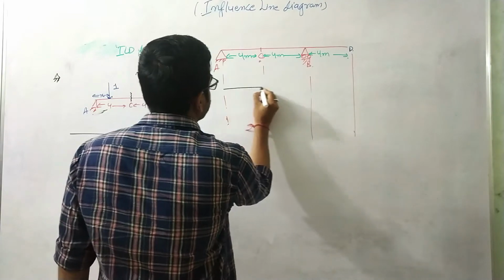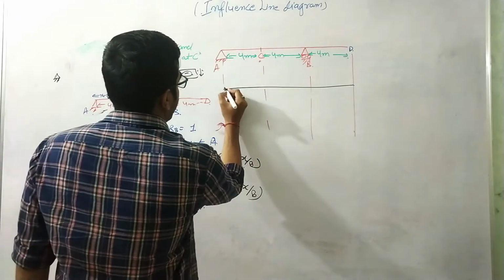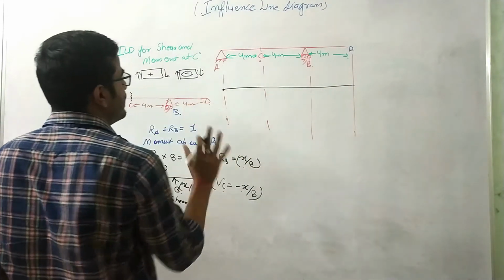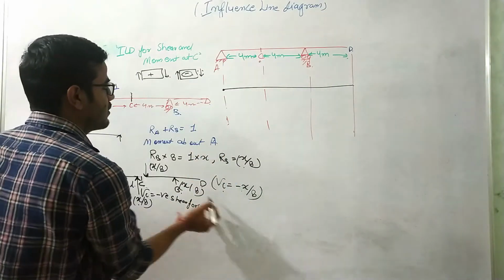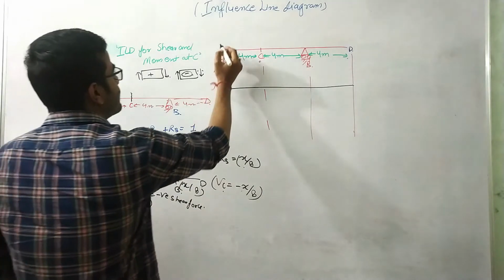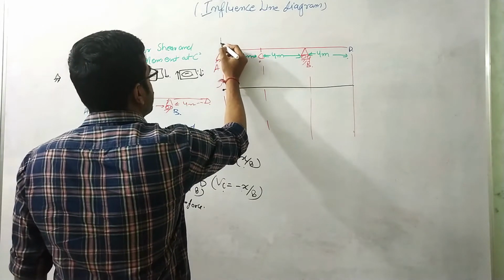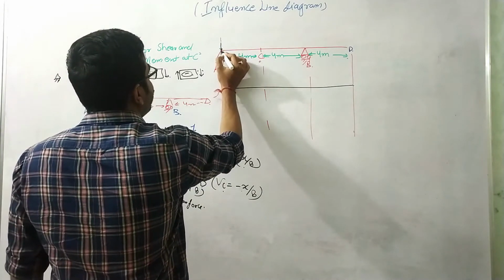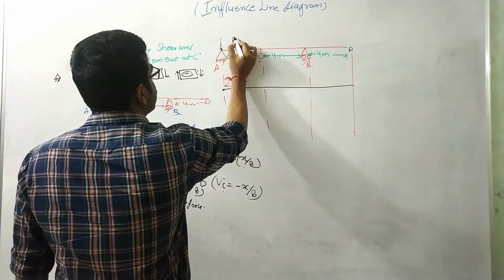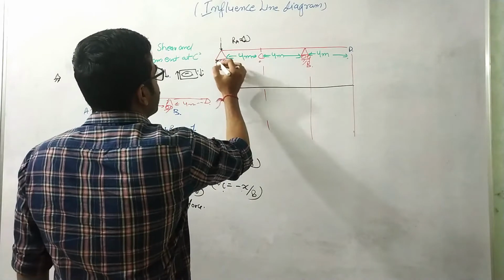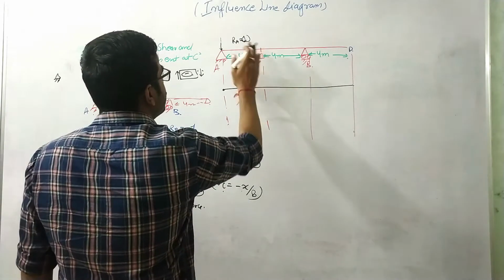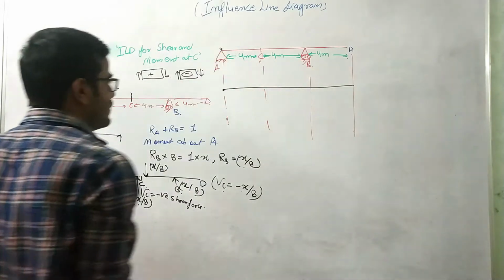So at this point our shear force at VC is 0. When the unit load is at this position, shear force at VC will be 0, and this is coming from this expression. Also, you can say that when this load is applied at this location, it will be taken care of by RA, and in this case, RA equals the unit load. Okay, so these both forces will cancel each other, and the shear force at this section will be 0. Right? So this is the case.